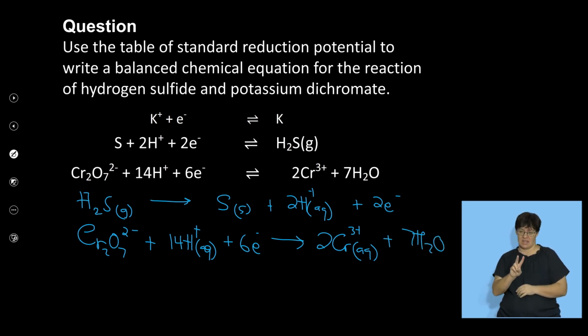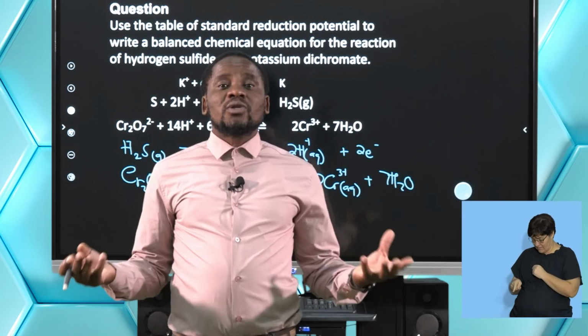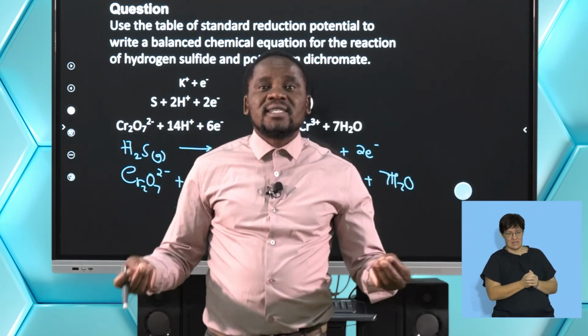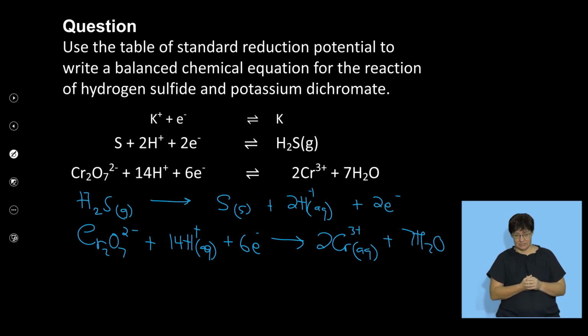Now, these are the 2 half reactions. So that's our oxidation and that's our reduction. This is our oxidation half reaction, and the below one for the dichromate is our reduction. So for us to balance the number of electrons, the thinking is whatever is lost must be equal to what is gained, which is also equal to what is transferred between the reducing agent as well as the oxidizing agent. To actually balance the electrons, we can multiply this by 3 and this one by 1. As a result, we'll have an equal number of electrons, 6 lost, 6 gained, right? So obviously the electrons will cancel themselves out.